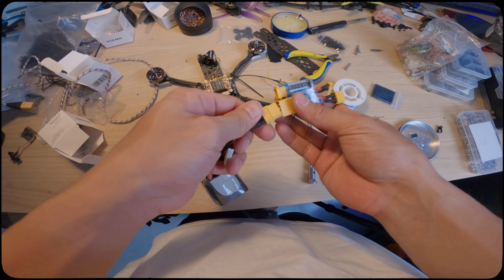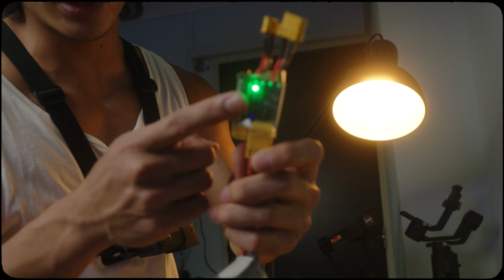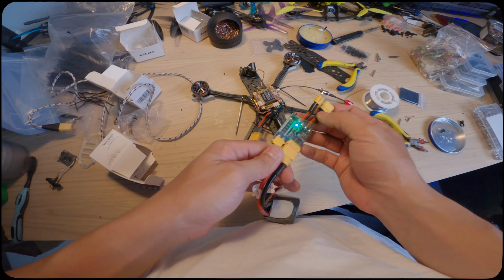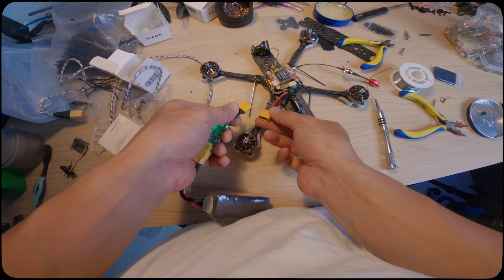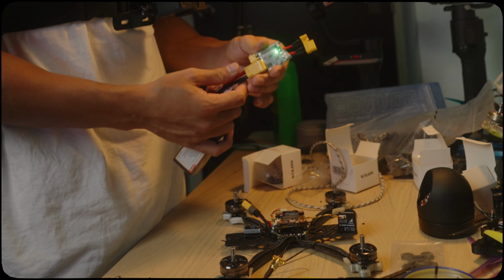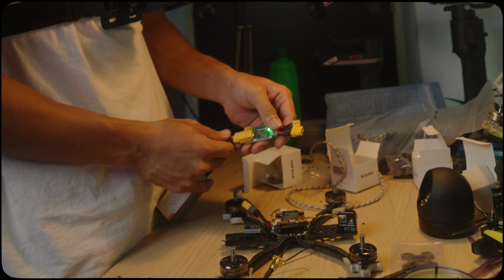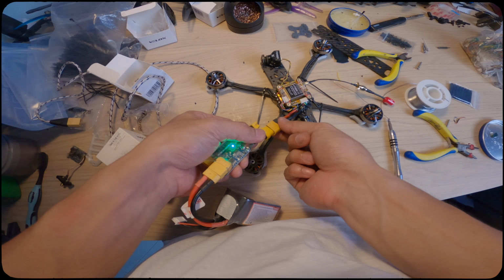This is the first time we're going to plug in the battery, so we want to make sure everything is safe. I'm going to use this smoke stopper. This is very important, guys. If you ever want to build a quad and you're not sure if it's going to work, whether you're not sure your soldering is good or you've bridged something, this thing will help you save your quad. It's not going to smoke. It will turn red if there's a problem. So now we will see. This is the first time I'm going to plug in the battery. 3, 2, 1.